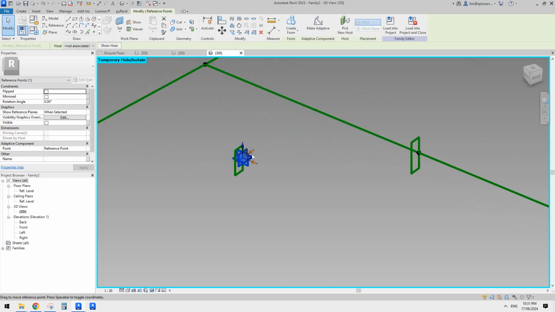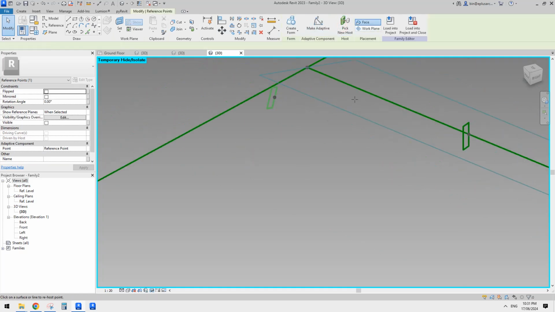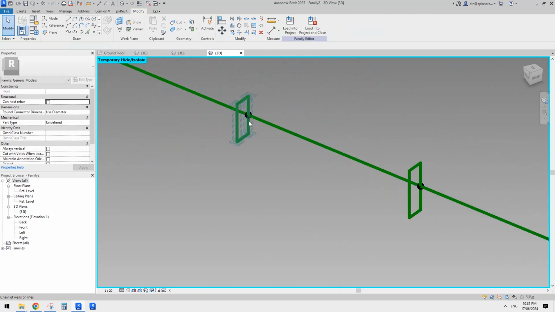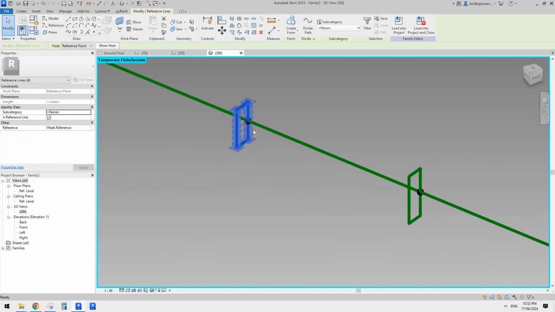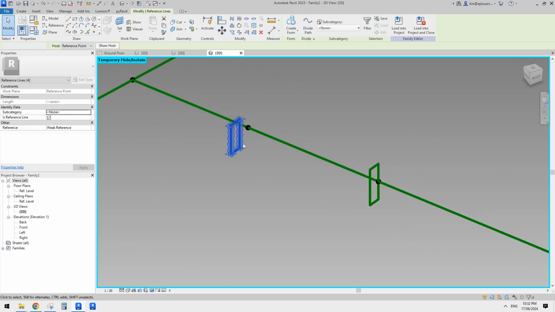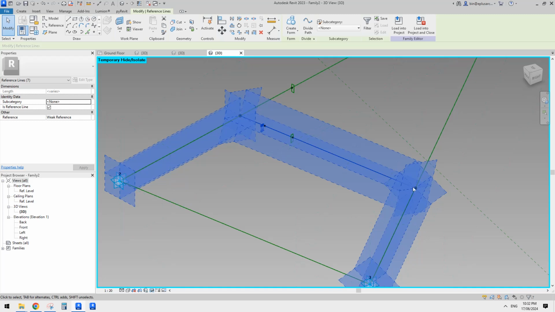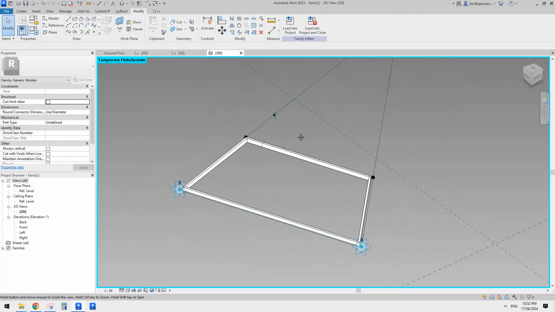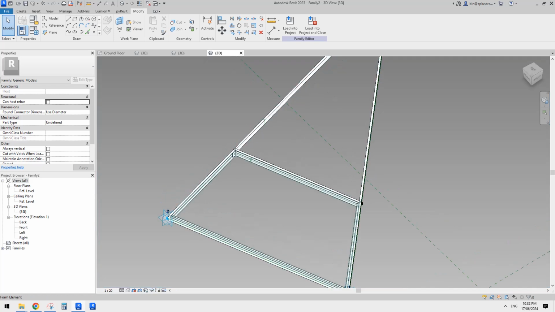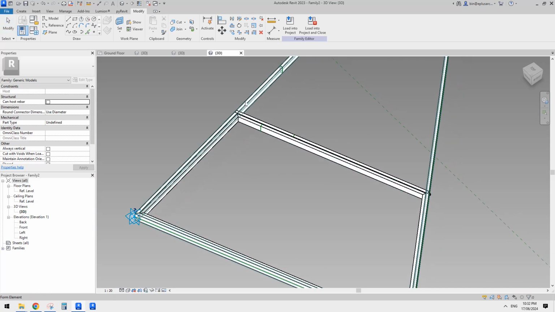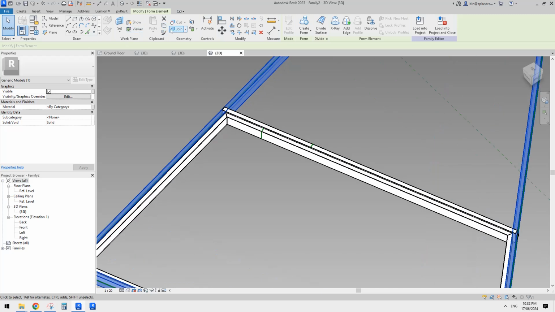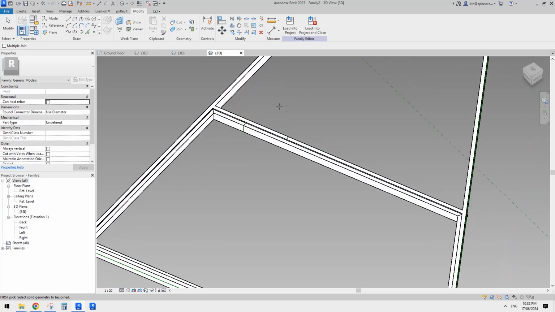Okay, so now we can pick this point, pick new host, and pick this reference line. And we don't want this frame to overlap with this. So we're going to move this away from that point, and then select this profile, then the 1, 2, 3 reference path, and then also this one. Okay, so create a form. Now we have another frame. Now type HR. We have the black part. We can change the material. Maybe we can just join them, just make it look nicer.